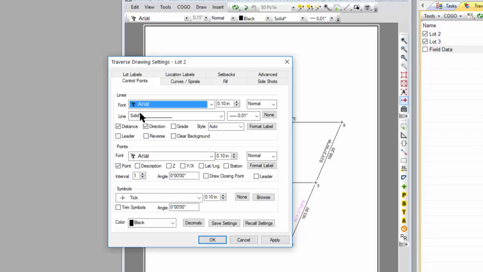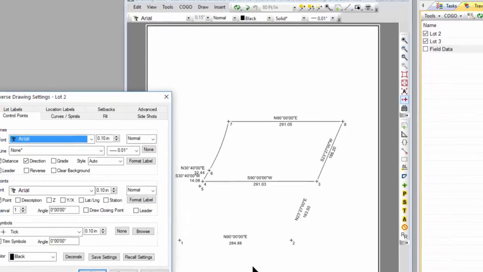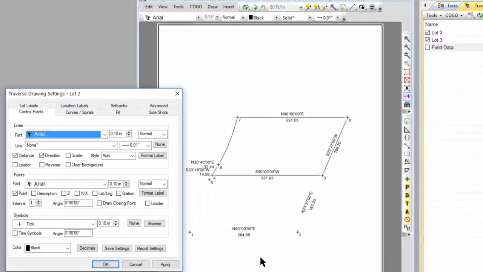And I see that I've got a line section up here, so I can label the lines and draw the lines. If I turn this off and choose None, I'm going to drag this down so I can apply that here. I've just told Traverse PC I don't want to draw any lines for that traverse. So I can still put the symbols, the point labels, the line labels up there, so I could turn those off as well if I wanted. And I don't have any lines for that lot.